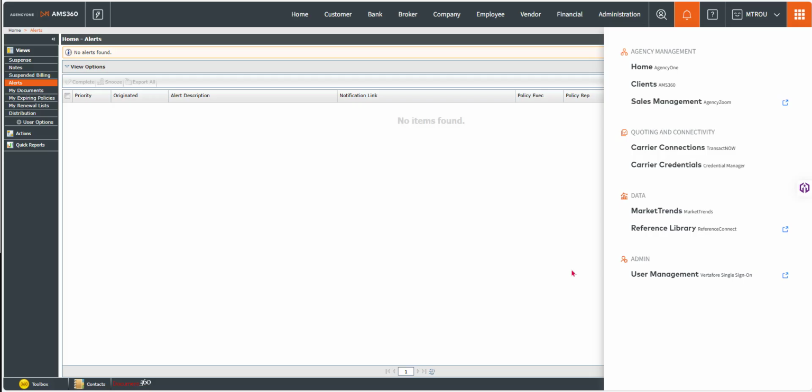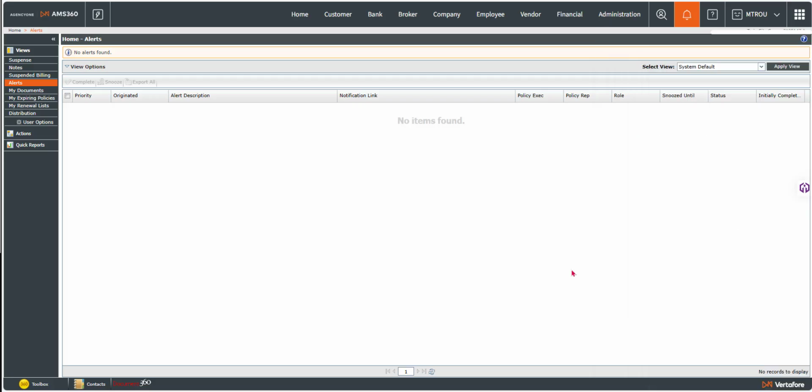In case you don't know what AgencyOne is, let me just reveal that a little bit. It's Vertafore's effort to standardize all their products, avoid the translation issues that are involved. Like if you're using AMS360 in your current environment, it's called a customer. If you have the ImageRight or Worksmart interface, it's called a file there. If you happen to have AgencyZoom, it's called a client there, I think. I've got to remember my phrasing on that, but they all say different things. They're getting it to where they're unified.